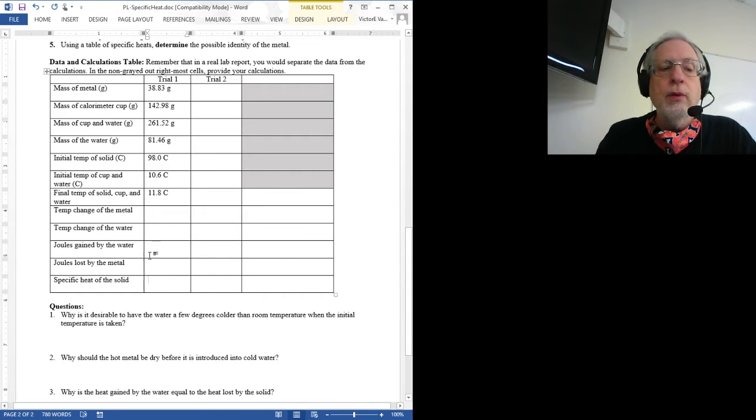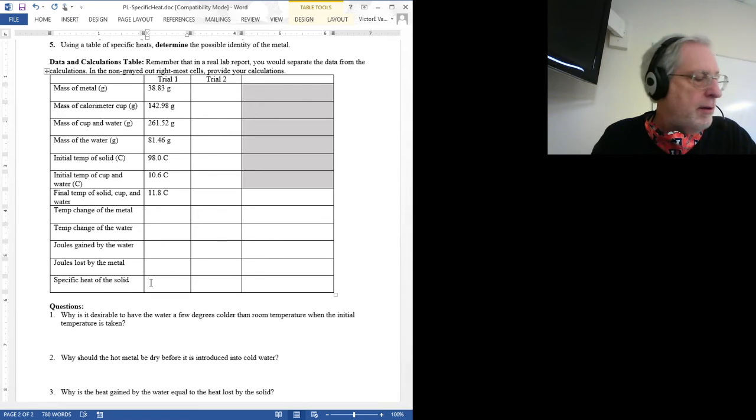If Q, which is this value, is equal to mc delta T, and you know Q, you know M, and you know delta T, you can calculate C. Knowing C, you should get a value, I won't tell you what the value is, but you should get a value really close to the value for lead, because that's a lead bobber. There's a little bit of cloth attached to it, which will affect it a little bit. But you should get a value somewhere around there, and lead's specific heat is 0.13.